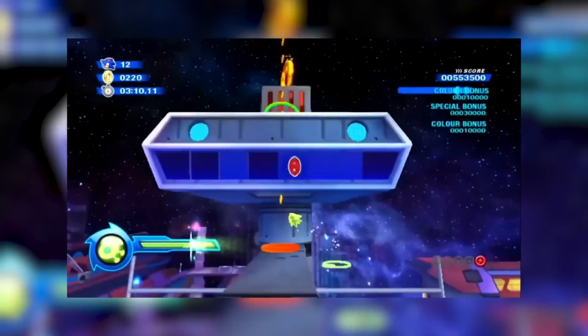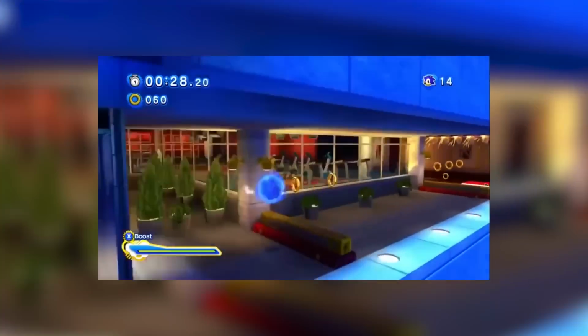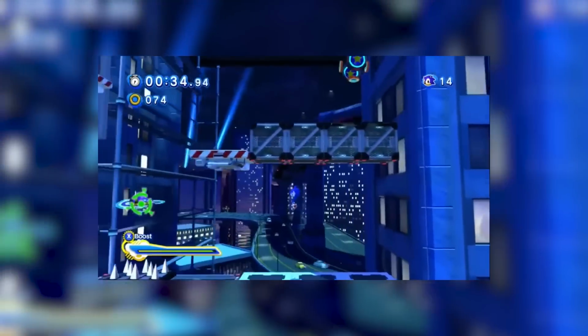collecting them instantly. And yeah, we already have the magnet that allows you to collect rings automatically as you walk by them, but the Lightspeed Dash would just be a nice quality of life improvement to allow us to grab rings in quick succession and allow us to access areas that we probably weren't able to access previously.